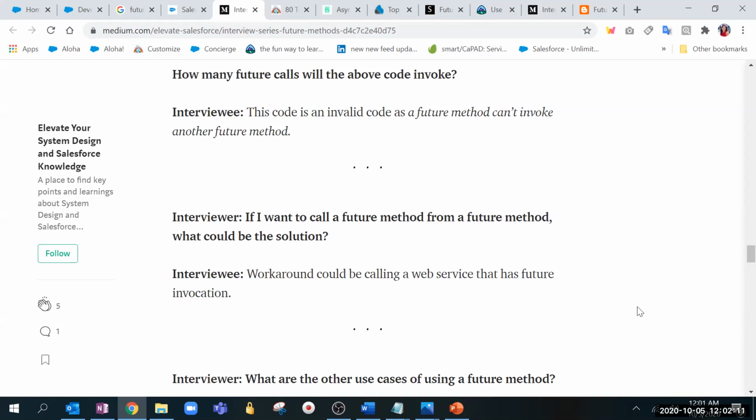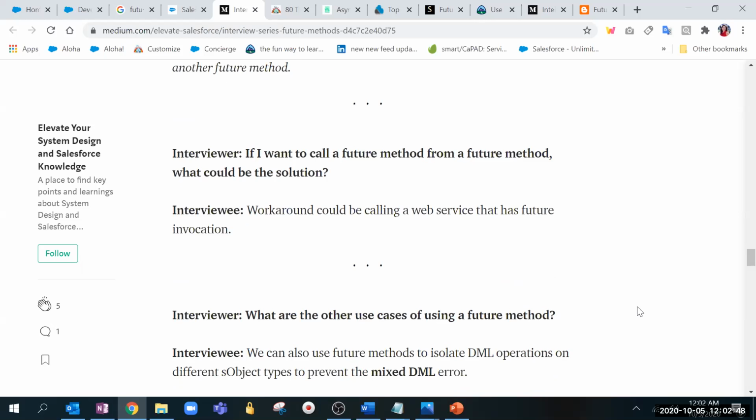So if you want to execute asynchronously, use future. What are the use cases? What are the scenarios? You have to tell the use cases. Okay, so in future, if you want to give separate governor limits for scenarios like mixed DML. Yes, mixed DML. Correct, right? We did that. And next, callouts. Correct, callout. How could you forget? You said that you didn't do it in the interview, and you will remember for life.